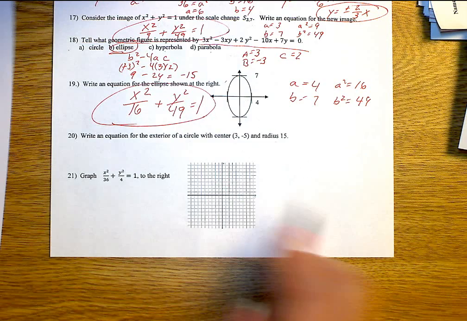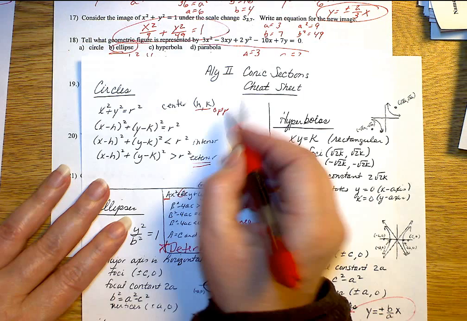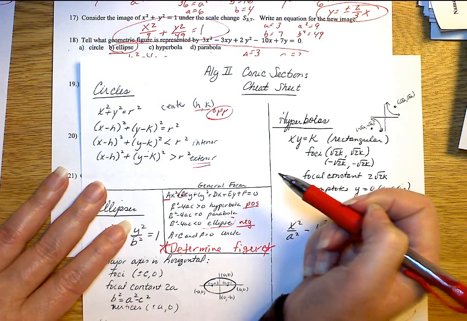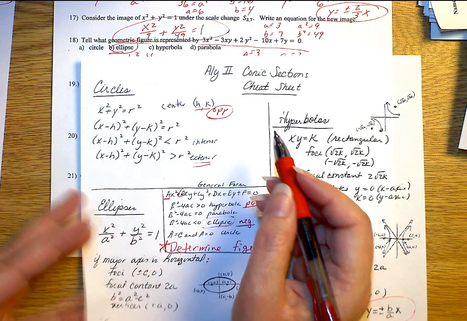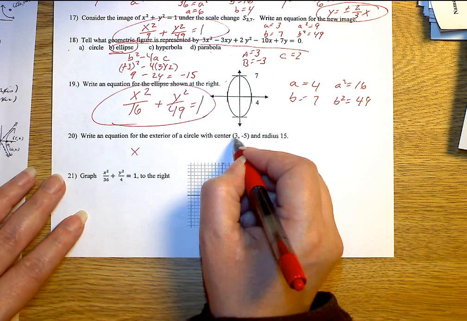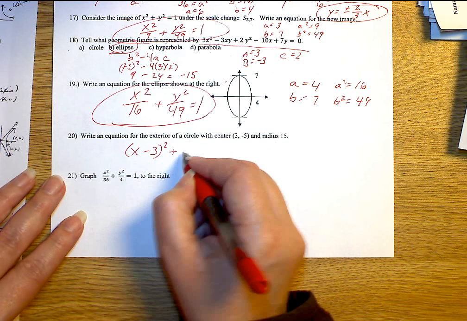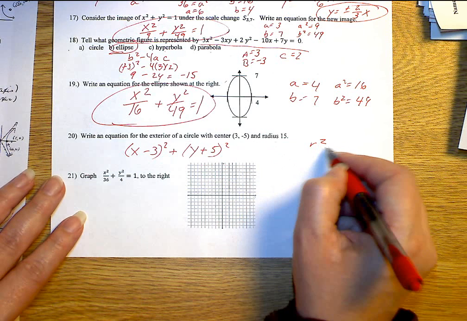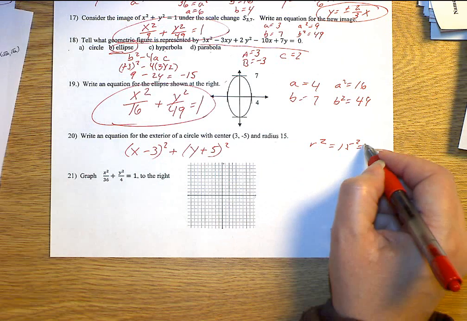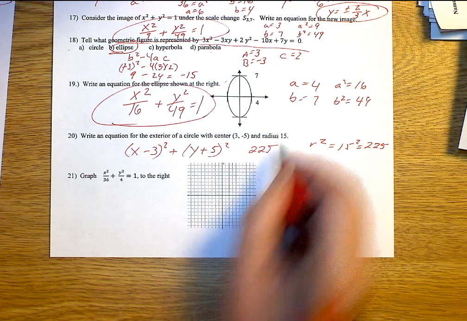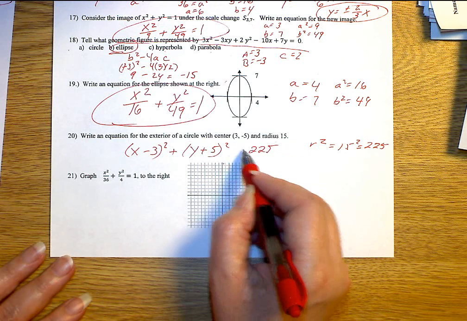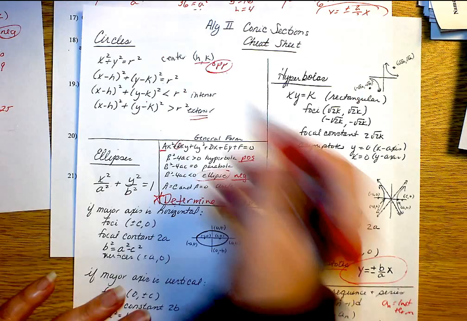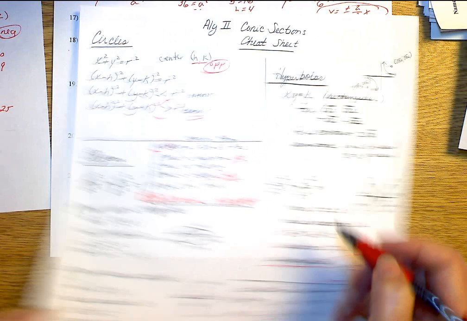An equation for a circle, center right here. Also, on your formula sheet, I would write opposite. Make sure you know your center in the equation has opposite signs. And then interior and exterior is here. So the first thing I do is I say x minus 3 squared plus y plus 5 squared, because I'm going opposite signs. And then r squared is 15 squared, which is 225. Now, some of you on your test put equals. That only gives you the circle itself. This wants the exterior, so you have to put that sign. So your exterior is that.